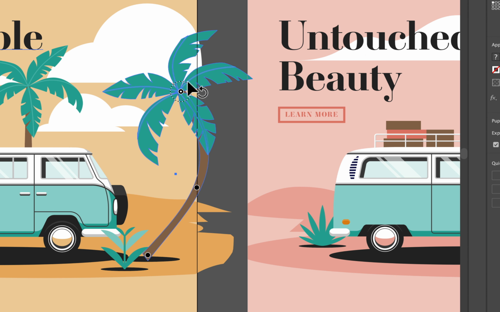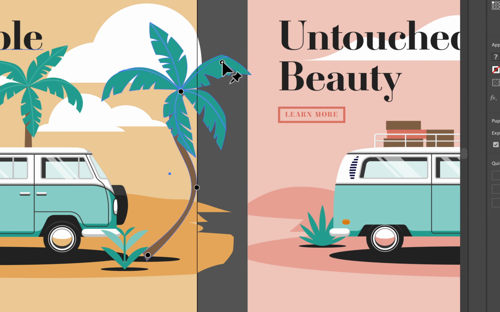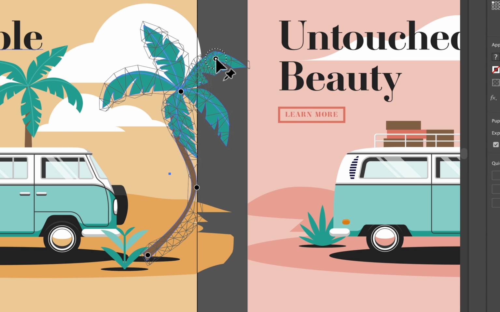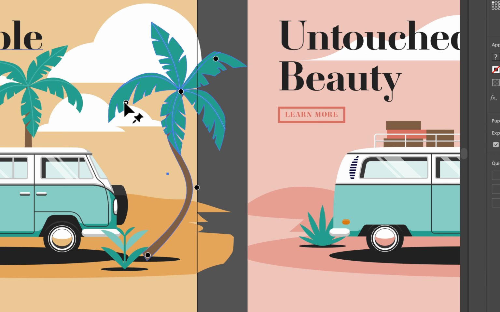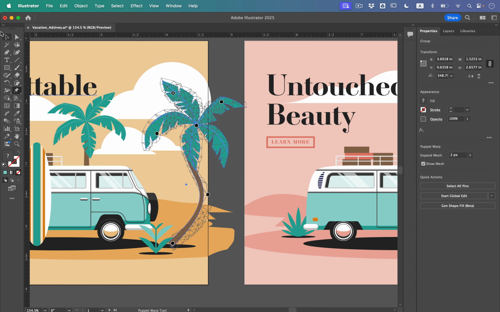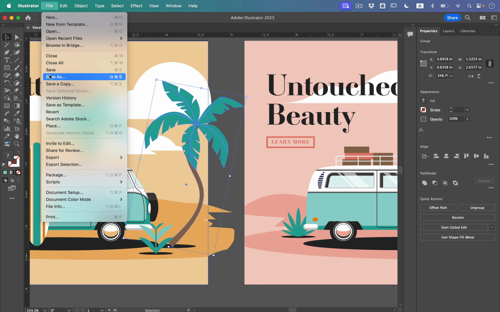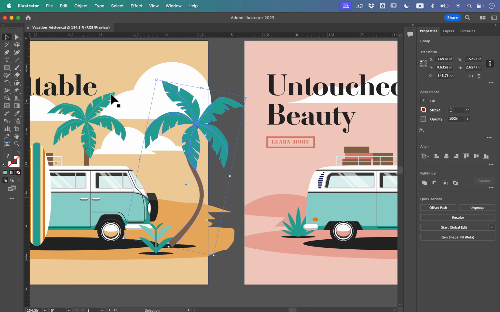place. Notice that when it warps, it'll also warp all of the vector points as you need. You can click on any other point to add more points to it to be able to straighten out and readjust your artwork without having to redraw the entire thing. In order to commit to this transformation, simply choose your selection tool and then click away to deselect it. With this, we can now go up to File and down to Save Our Document and turn in this Adobe Illustrator document to the Classroom page.